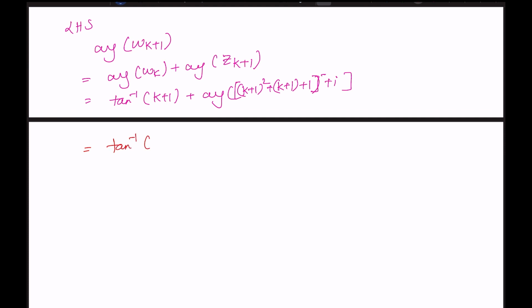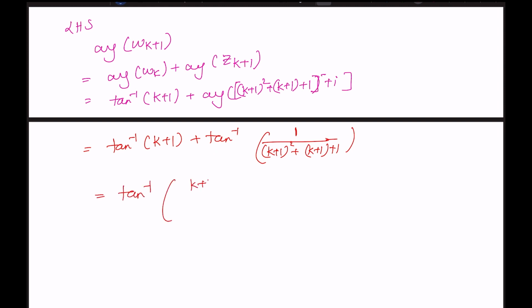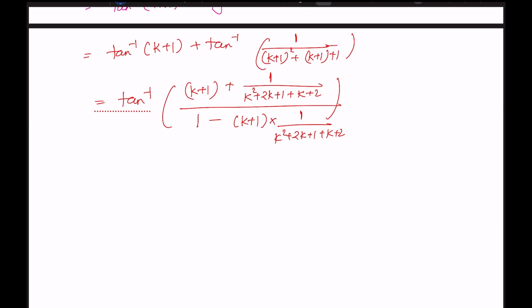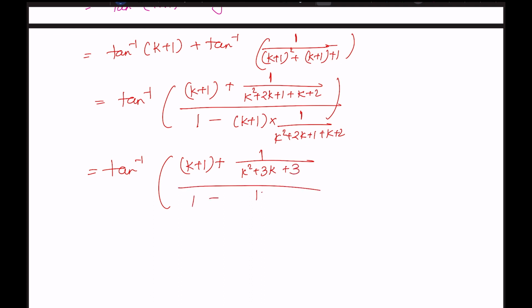Now I have to find the argument of this thing, which is basically the imaginary part divided by the real part. So I can basically write it like this, 1, right? So now tan inverse a plus tan inverse b can be written as tan inverse of (a plus b) over (1 minus ab). I'll try to open the bracket here. This k plus 2, 1 minus ab, k plus 1 times. It's going to be a long calculation, but yeah, you all have to bear with me. So this thing will be k square plus 3k plus 3, and this will be k plus 1 divided by k square plus 3k plus 3.